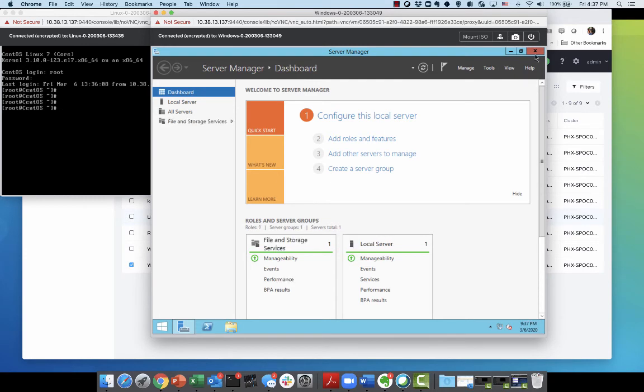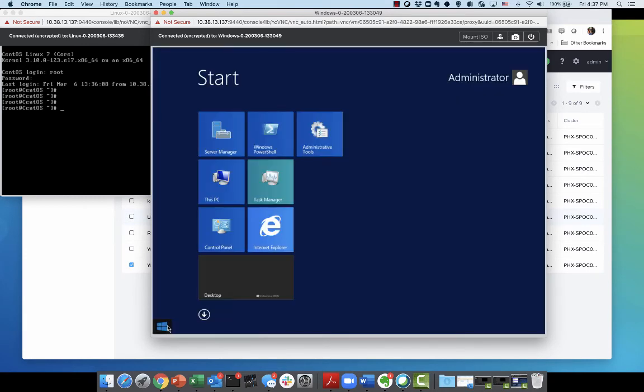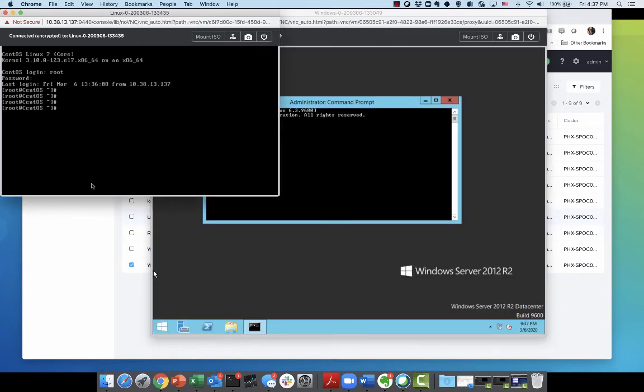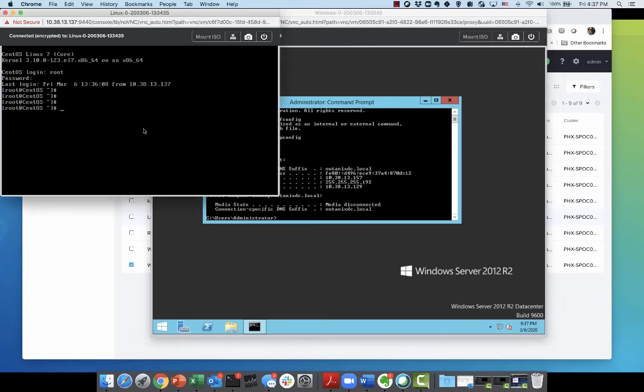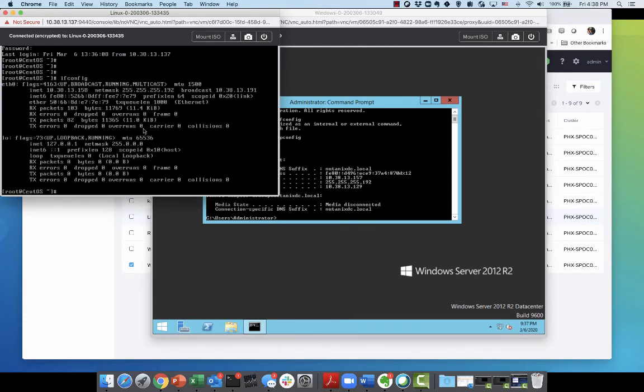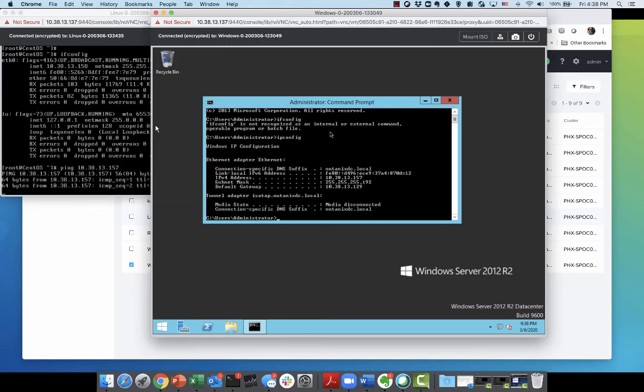So let's get some traffic going between these two systems. So let's just do a ping 10.38.13.157. And the other one was 158.